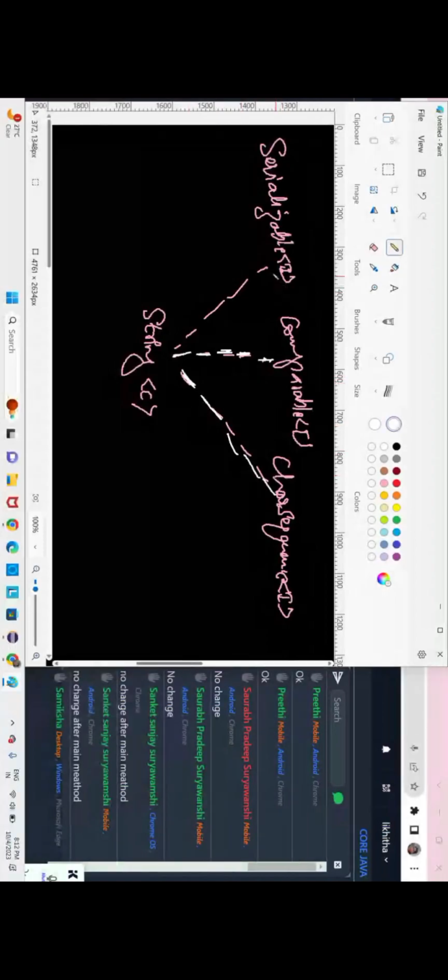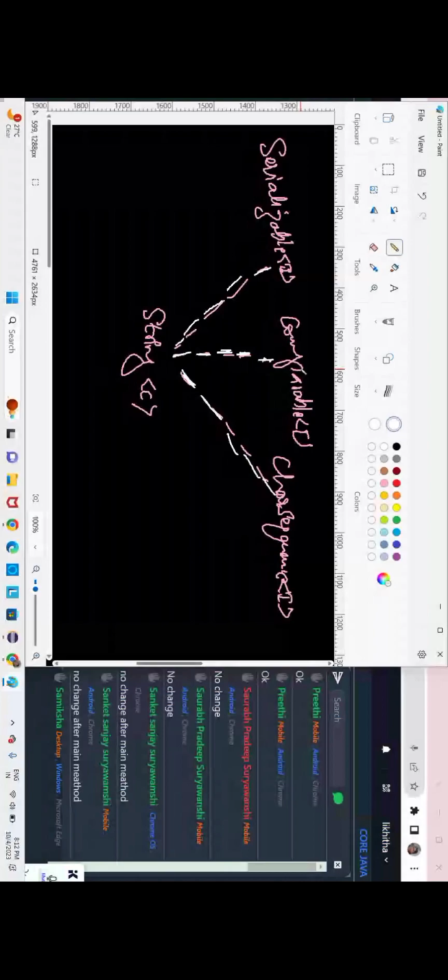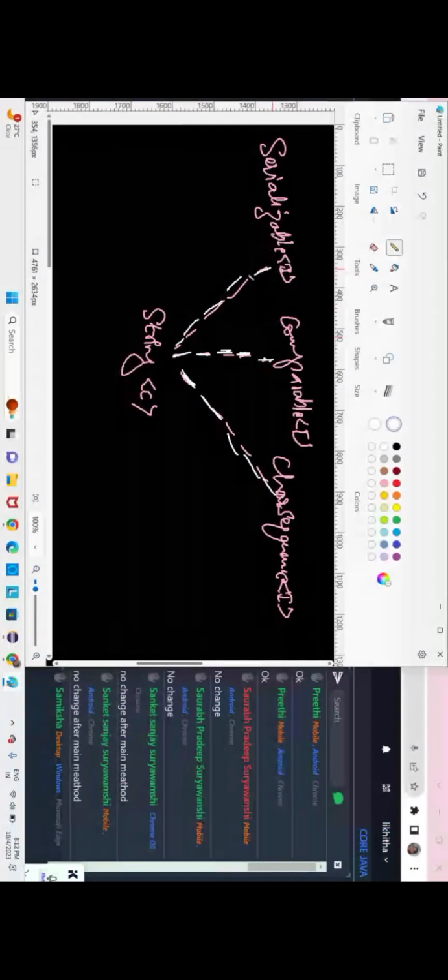Whenever there is an inheritance between an interface and a class, you have to give dotted lines. Dotted lines indicate inheritance between a class and an interface.